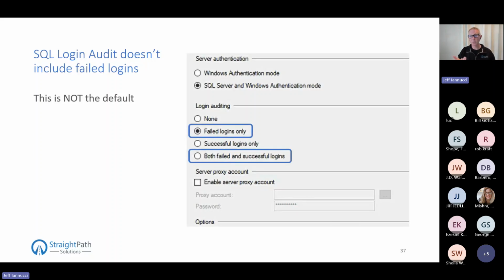I would suggest that you start auditing failed logins so they show up in your error log, and then either manually look at it, or set some software to look at it, or a report to look at it. What this can do is, by looking at failed logins in your SQL Server instance, we can audit the failed login attempts that could reveal a hack attempt. If you see hundreds or thousands of failed login attempts, because SQL Server isn't like your Windows, you can't just set up and say, hey, after I fail 3 times, lock me out for 15 minutes. No, you can keep trying.